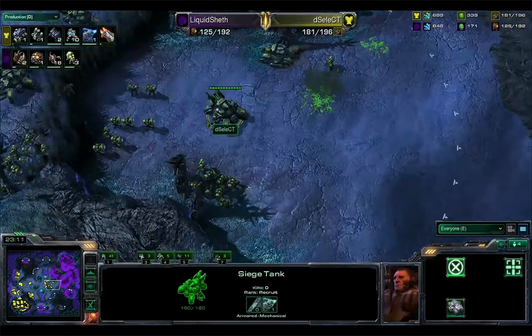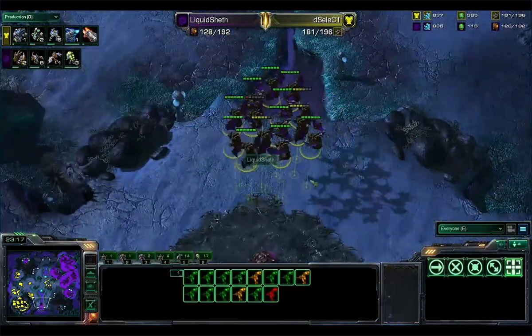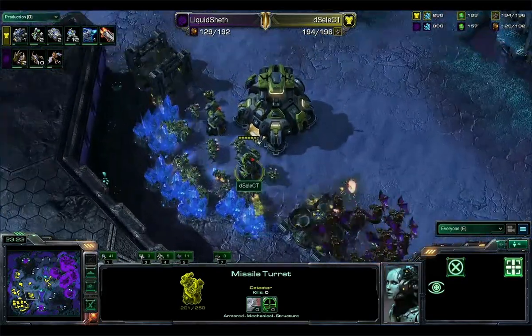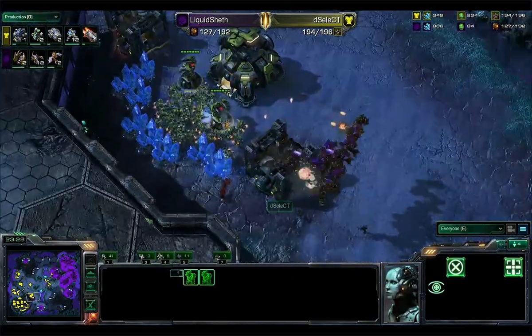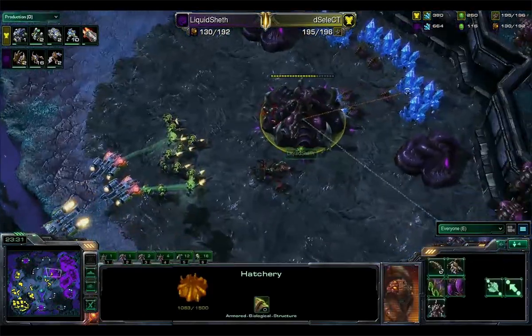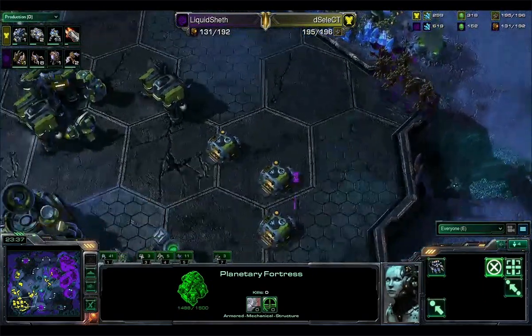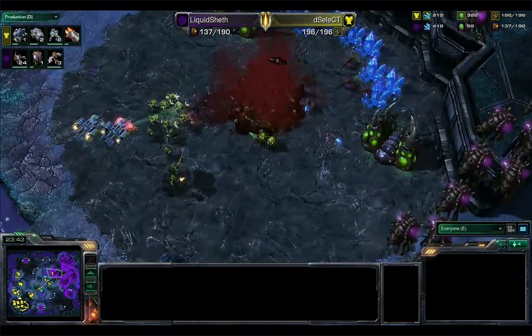Oh, a nice baneling mine there by Sheth. See +2 about to finish for the vehicle weapons. And of course that will allow them to do much more damage to the banelings and the speedlings. But here goes Select once again. He's going to take out another hatchery, but at the same time he's taking damage down here to his planetary fortress base. The mutas are going to fly into the main, be able to take out some supply depots.